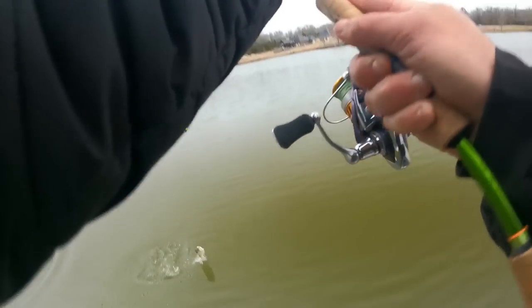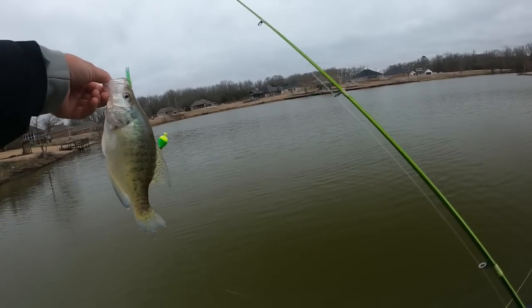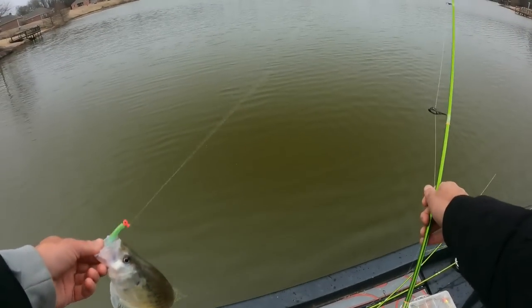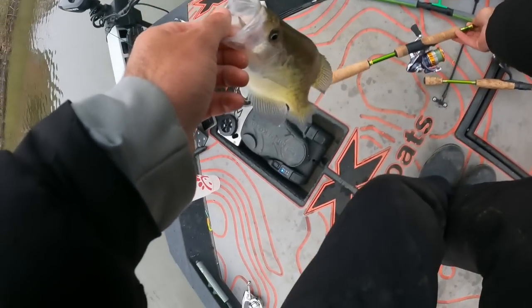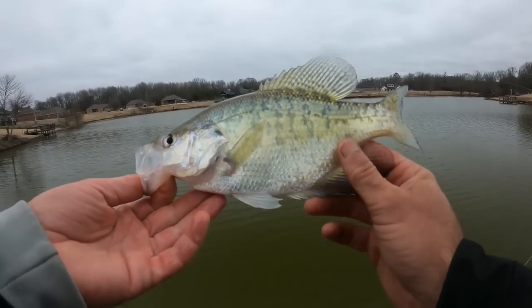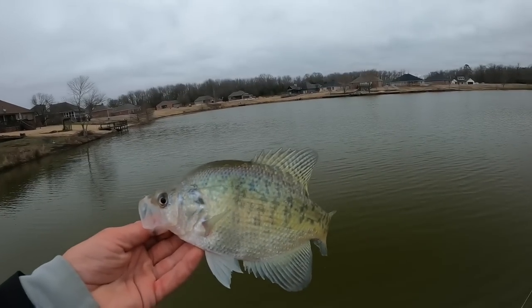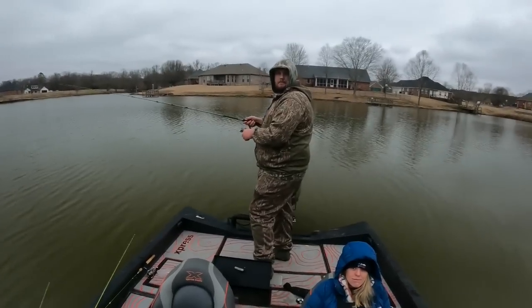Got him. Yes, sir. Mixed methods. Looky here, guys. We got over by the bank and we put the bobber on and we got ourselves another keeper. No doubt. I've seen a lot of fish on my graph up there and they're just sitting there still and they wouldn't eat our other jigs rolling past them. So I set my jig about 4 foot down, let it dangle right there in front of him and he ate it. Nice one.